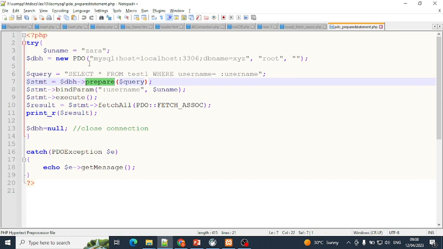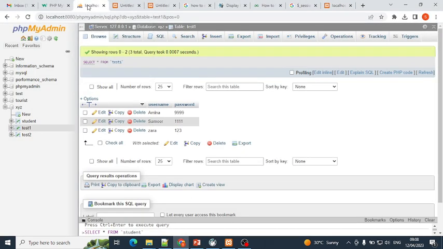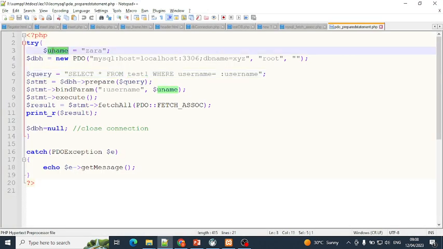This is using the PDO. So from this test one, what is there in test one? I am going to display the password of this user. That's why I write here username is equal to this one. I am preparing this query.